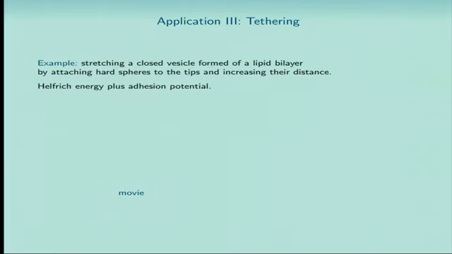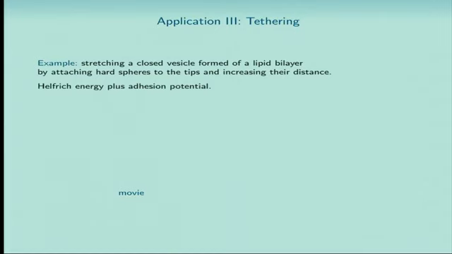Okay, final example, tethering. This is just two slides and then I should stop. There's actually no surface PDE involved here. It's just to do with this Willmore flow, or Helfrich flow I should say. So we've got a constraint on the total area and a constraint on the closed volume, but it's in higher dimensions. It's also to show that it works in principle in higher dimensions.